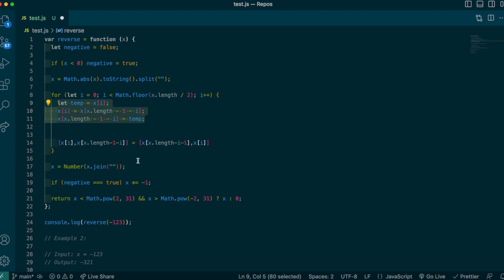Okay, now that I've showed you how to reverse and how everyone pretty much reverses an integer by converting it to a string and then converting it to an array and then reversing that array and combining that back into a number, I'm going to show you how to do the same thing but with math operations, and this is much faster.